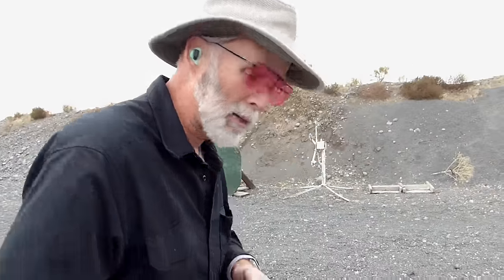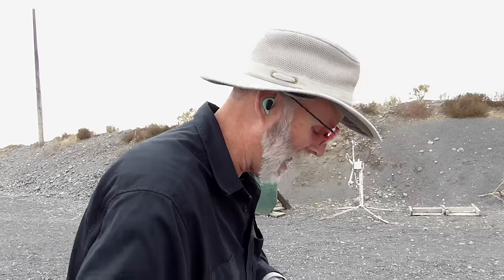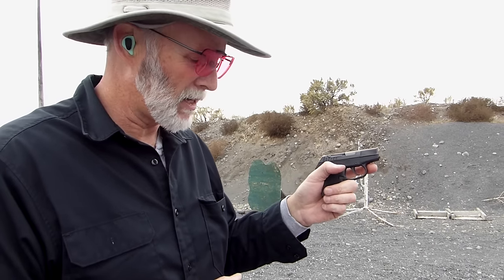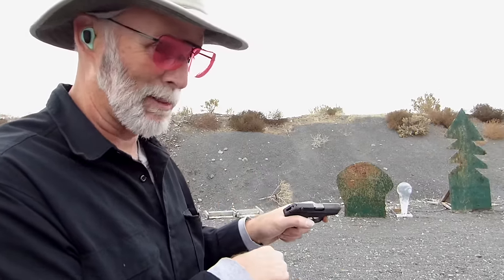Some people give these little guns a bad name. I've had really good luck with Kel-Tec products — I'm kind of a fan, mostly because I'm a fan of getting value for money. You can buy a really nice SIG .380 — they're awesome, really cool little guns. You can buy their PPK — don't care for those at all. Either way, you can spend a lot of money. But here's a little Kel-Tec, probably under $200. Out of the box, unlubed, untested. I checked for bore obstructions — I looked through and saw some daylight.